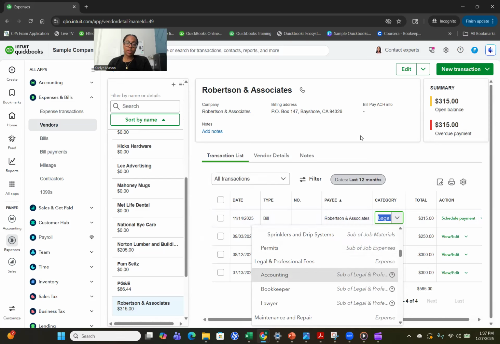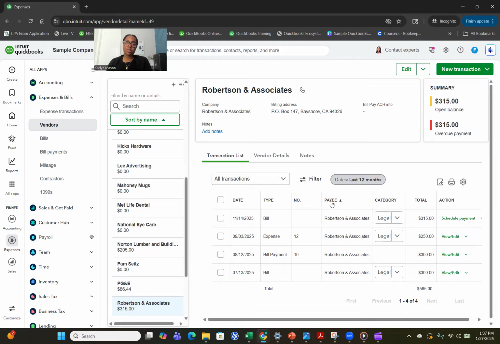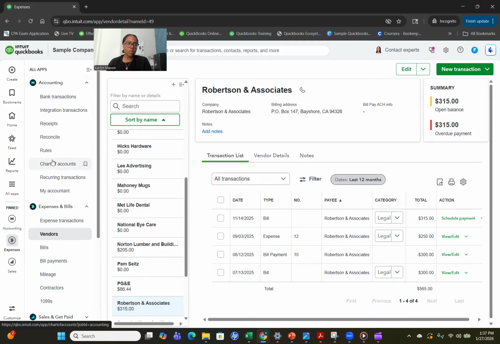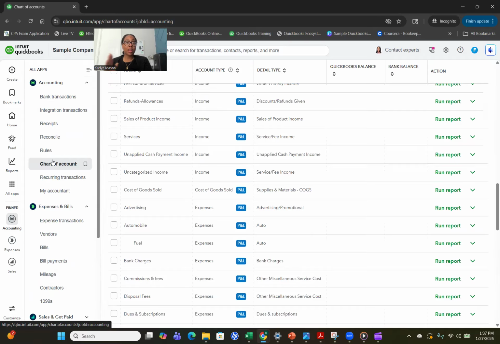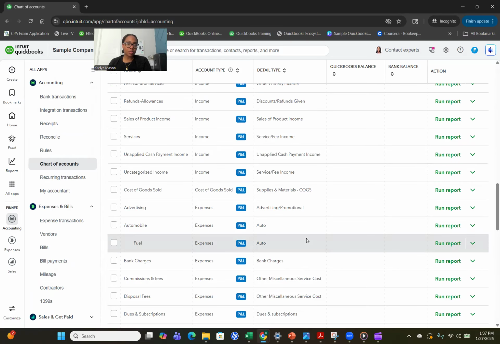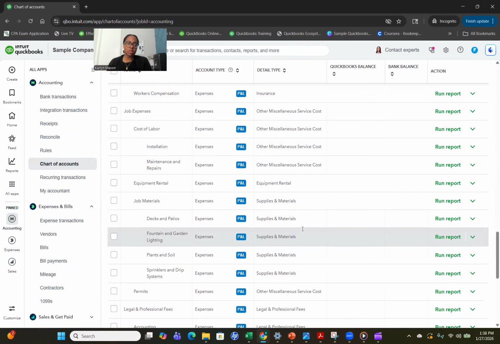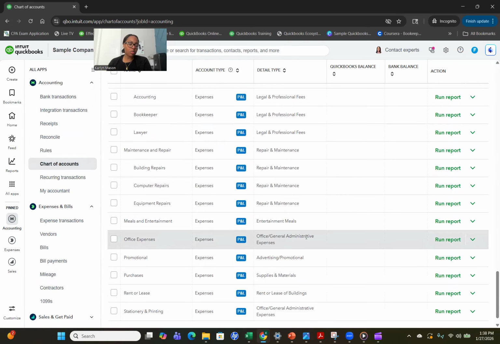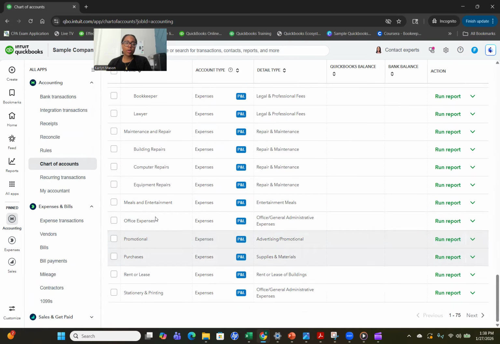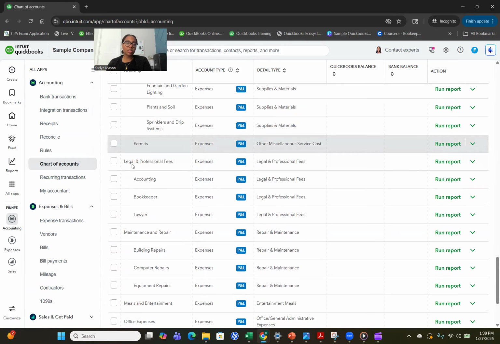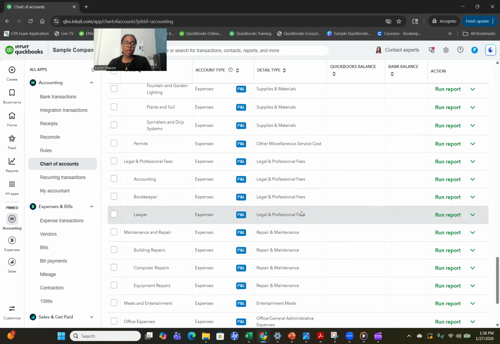Okay, so that's one note. You'll want to make sure you add the payee so that it goes to their profile. The next note is to look at the chart of accounts and make sure the accounts you're categorizing the transactions to are expense accounts, or it could be cost of goods sold as well. But you want to make sure they're not liability accounts or other accounts that don't usually go with 1099 tracking. It may get difficult for QuickBooks to recognize that you're trying to pay someone. For example, here, under legal and professional fees, if you categorize anything to accounting, bookkeeper, or lawyer, the system will pick these up because logically those are pretty reasonable, right? So you will want to make sure you have that under control.